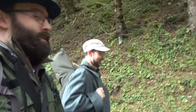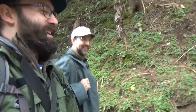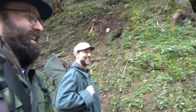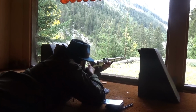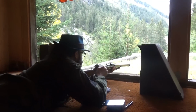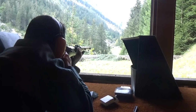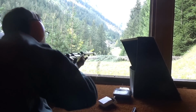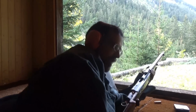I don't know whether it was on purpose, but the black was higher. Well, doesn't really matter. Just to put you off or something. And we both shot that with my 1911 long rifle, Schmidt-Rubin. Shot middle top. And there you go. And that doesn't get signaled back. It will be a mystery.